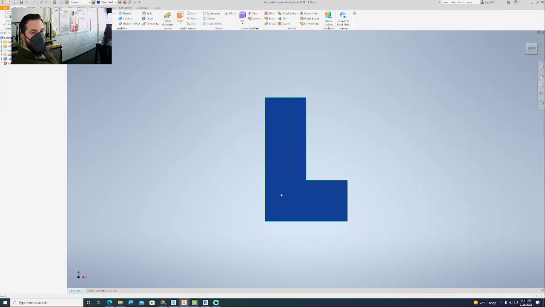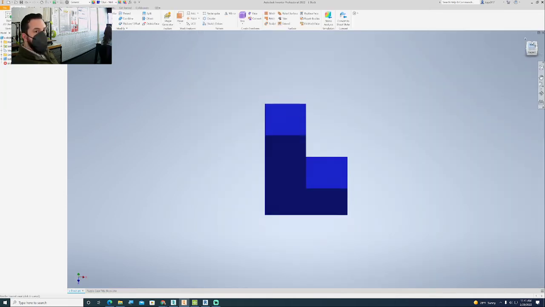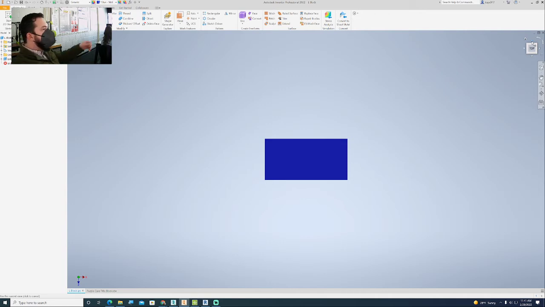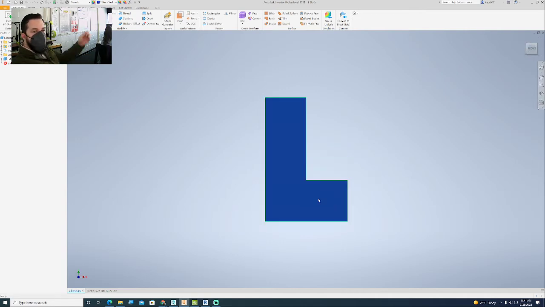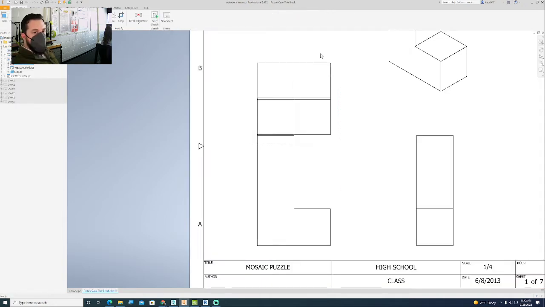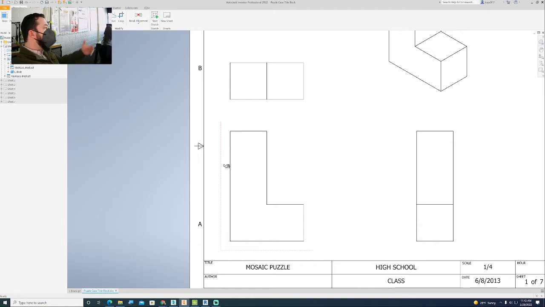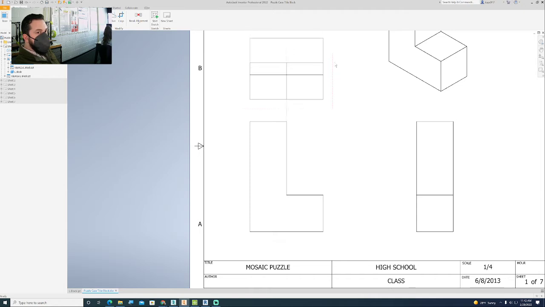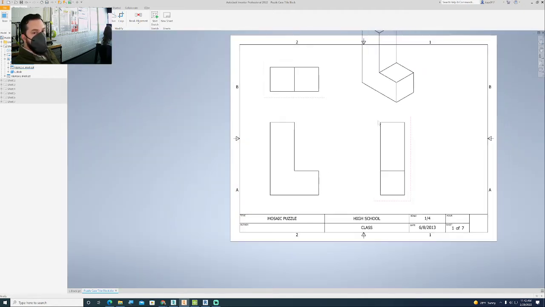Here, check this out, ready? I take my block here, and we're turning the view 90 degrees. So you're seeing that same exact view projected off of the front view, but we're seeing the top. Over here, we would turn the part 90 degrees to the side. So right here I have these orthographic projections, and watch this. If I move the front view, you see how that top view goes with it? That's because those lines are all connected. Back in the old days we had to do this by hand on a drafting board with T-squares and straight edges. You have the luxury of just dragging and dropping parts right onto a sheet, and the computer figures it all out for you.